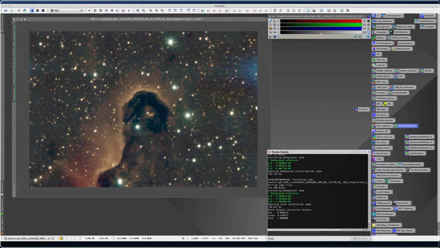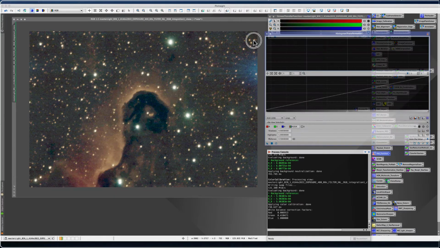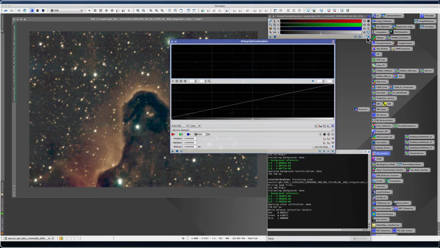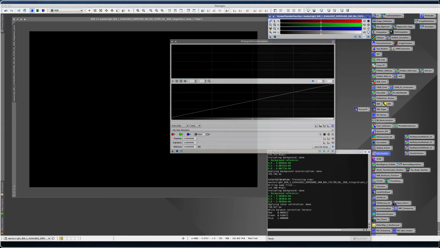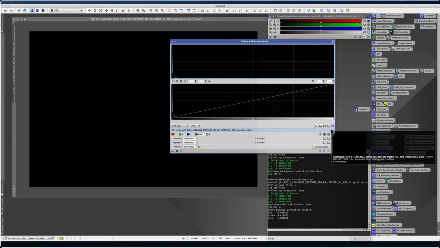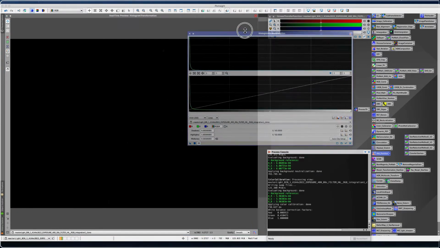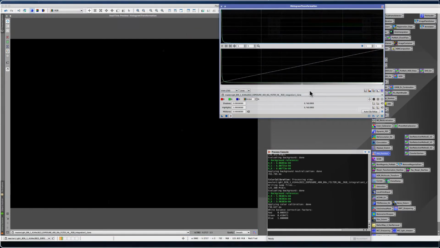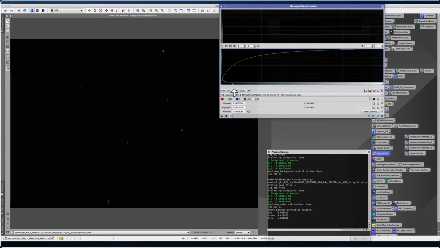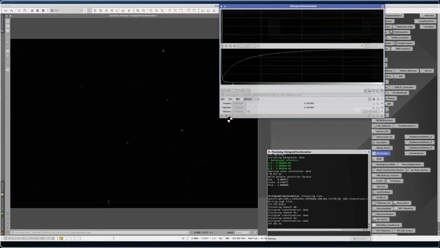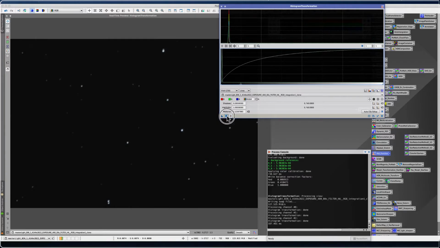So with that being said, it's ready to stretch this image. So what I'm going to do is I'm going to bring up histogram transformation, and I'm going to unstretch the image. I got to find this image, and here it is. I've loaded this image. I've selected it right here, and I'm going to bring up a real-time preview, and let's just start stretching. I'm going to drag this over and hit apply. I'm going to reset it. I'm going to drag it over some more, and I'm going to reapply.